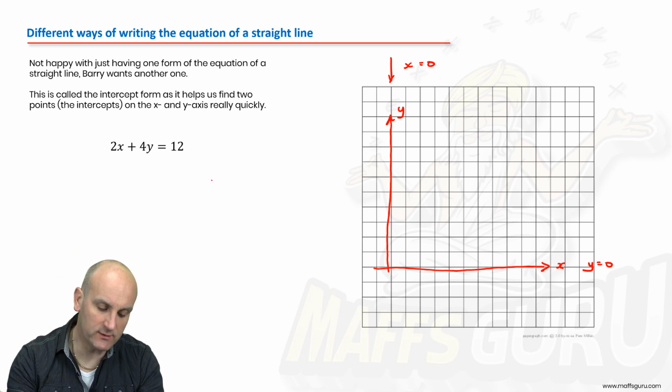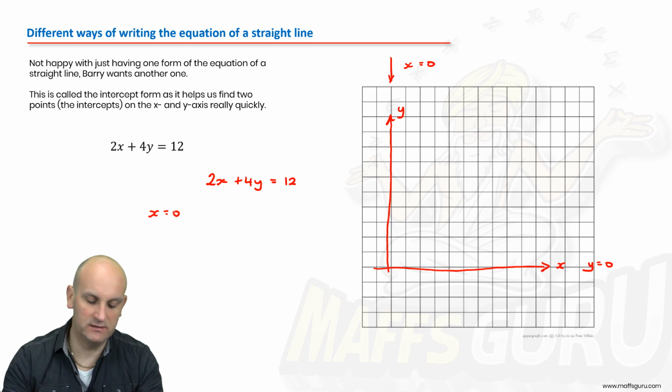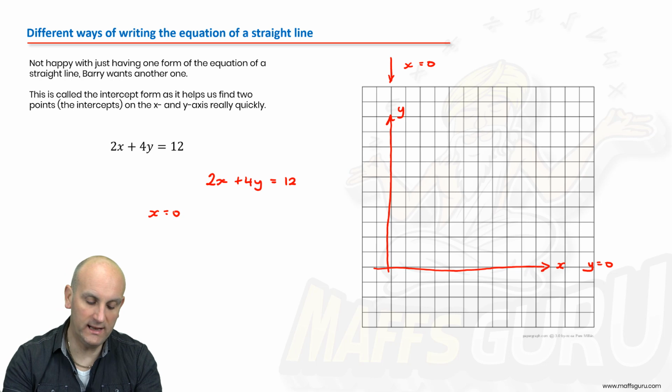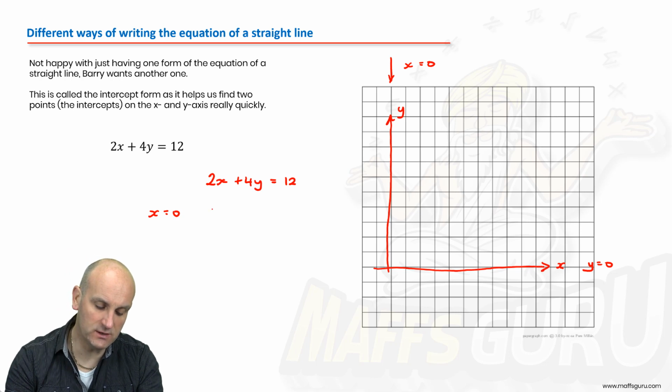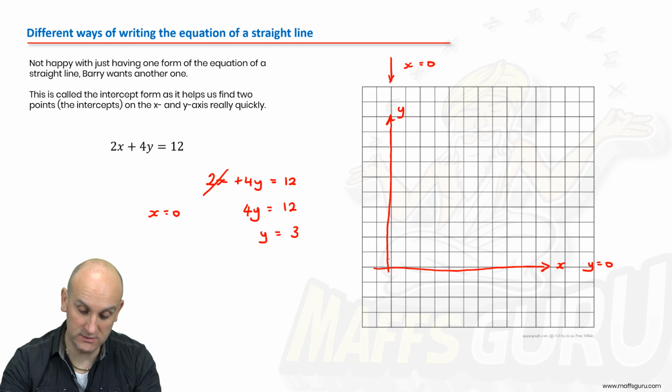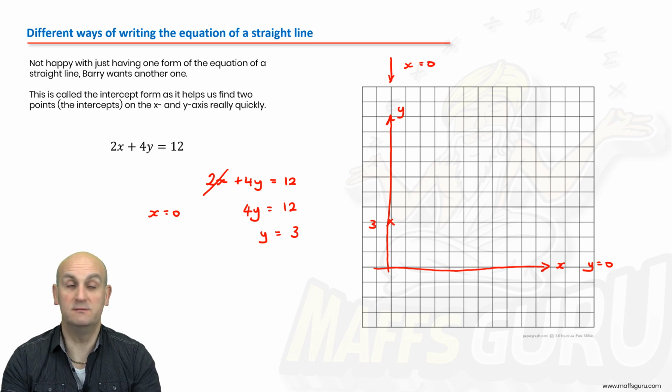So using this equation here, if I have 2x plus 4y is equal to 12, and let's make x equals 0. So when x equals 0, we're looking for the y-axis intercept. Well, when x equals 0, that becomes 2 times 0. That disappears. And I get simply 4y equals 12. And so y in that situation becomes equal to 3. Oh my goodness gracious me. 1, 2, 3. There is my coordinate. There is definitely one coordinate on that line just by effectively getting rid of that x value.